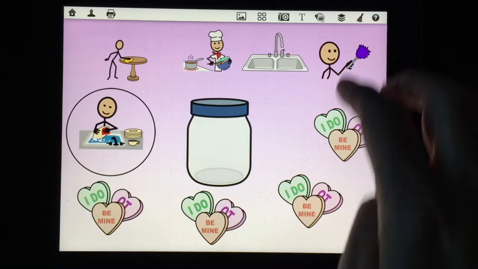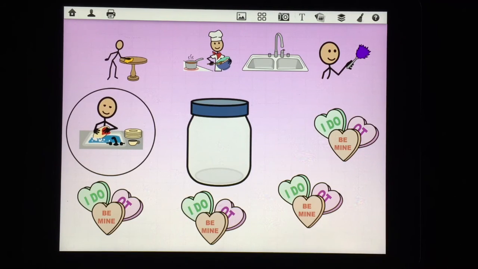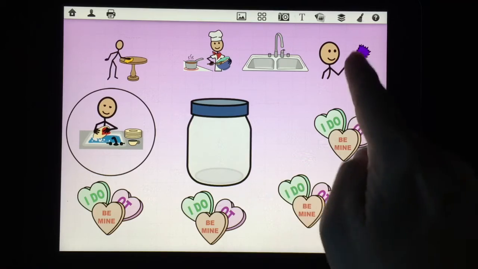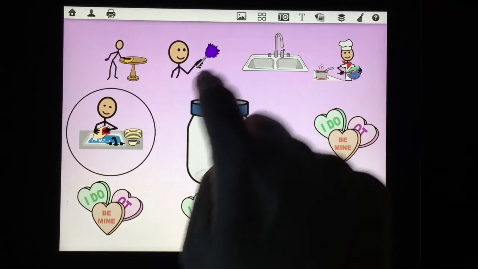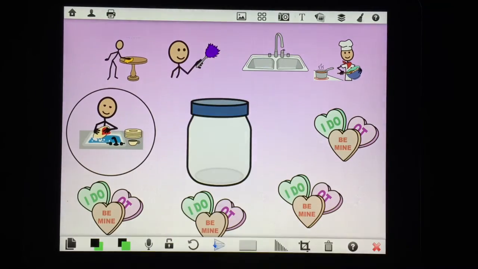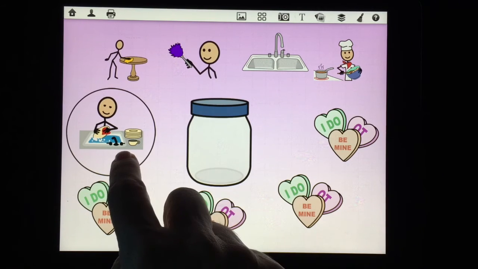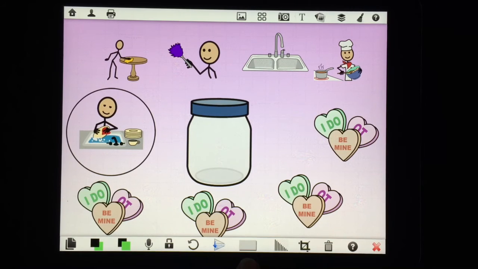Next up is flipping a picture. This can come in very handy when you need a picture to be faced a specific way, like this one. Simply tapping on the flip button, you can flip the picture around, and tapping it again, it will flip it back to its original way. Next up is the shadow effect. This I use to make a picture or a background pop. By tapping it again, it will revert back to its original.